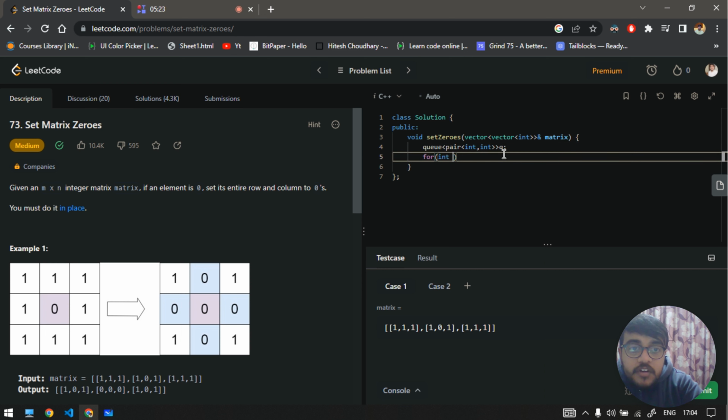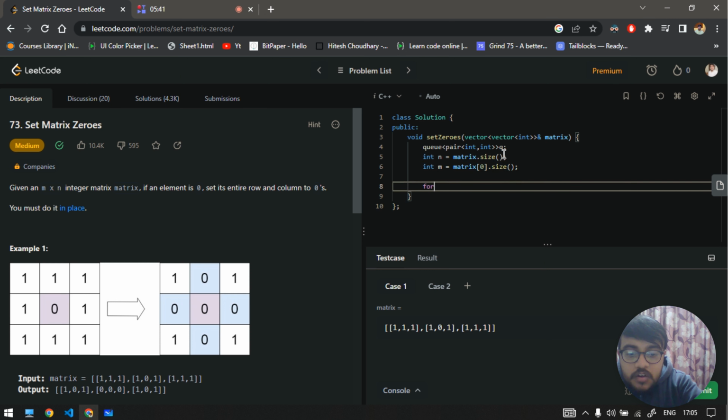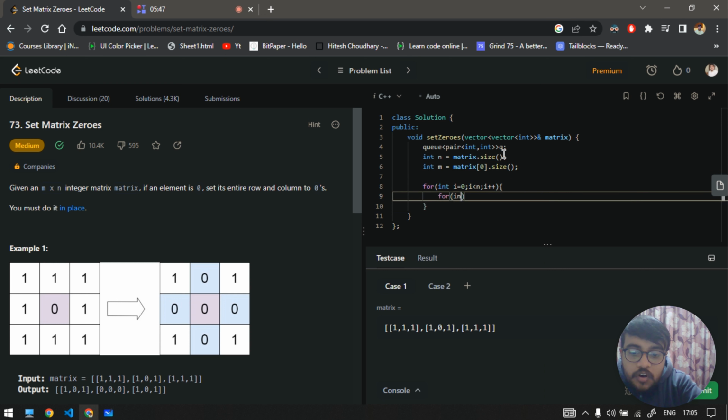Okay, so now I'll traverse. Let me first mark int n equals to matrix size, int n equals to mat 0 dot size. Now int i equals to 0, i less than n, i plus plus.